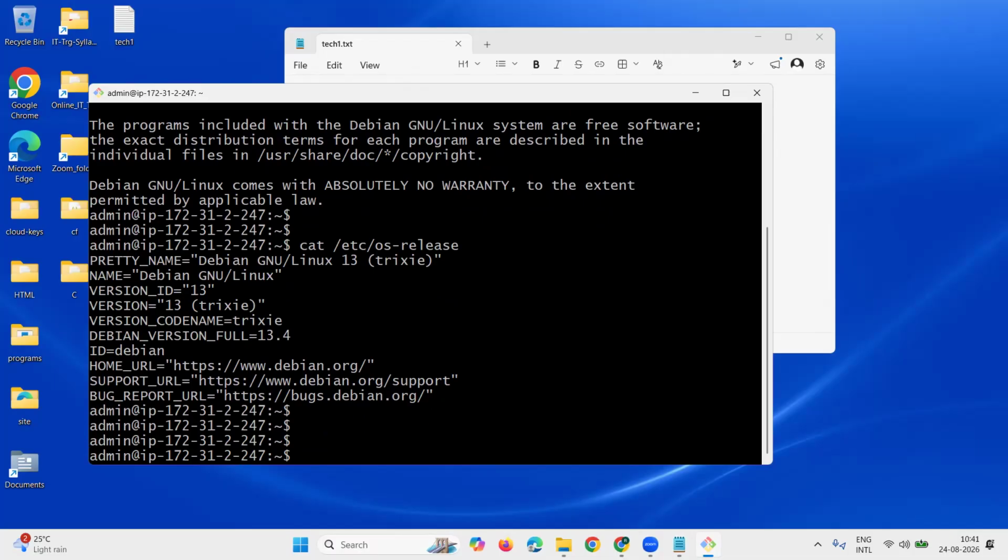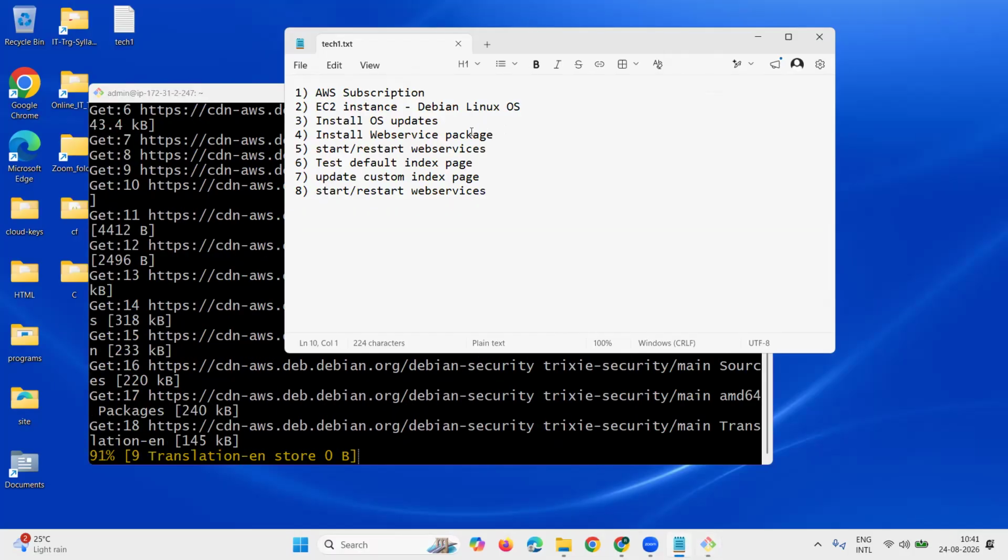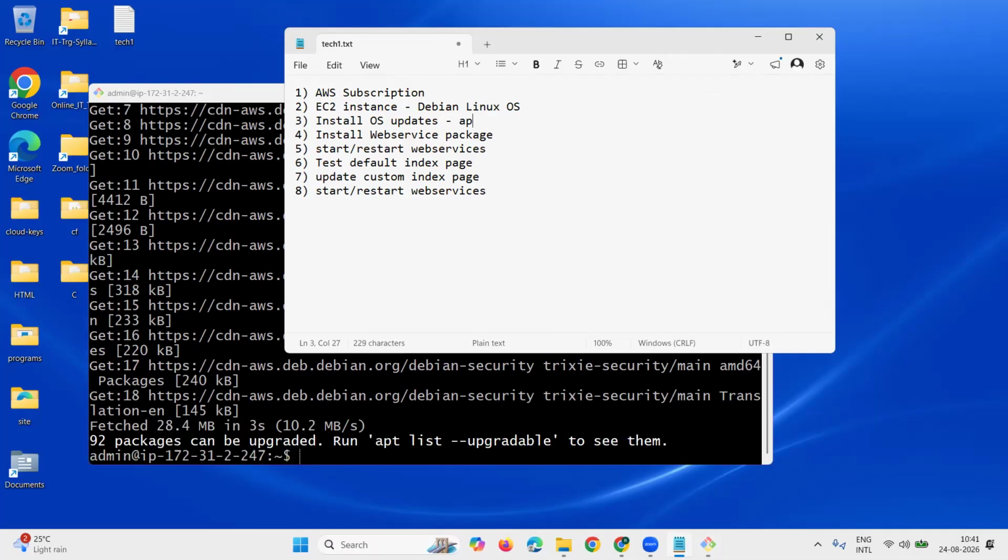Okay, so first command I would like to execute is OS updates. Here, your apt or Ubuntu level commands will work. Your package management utility is apt.